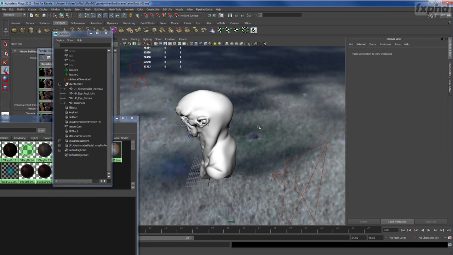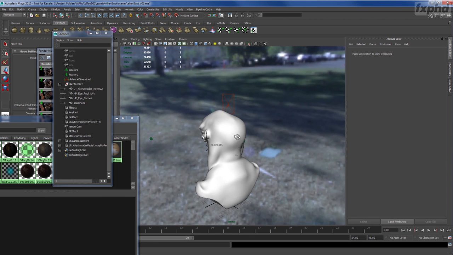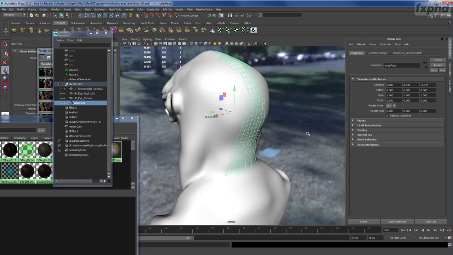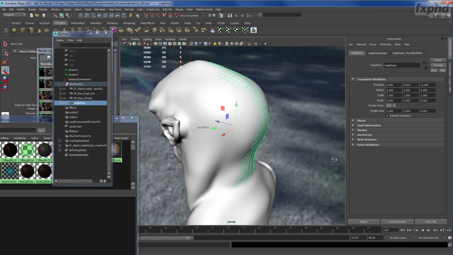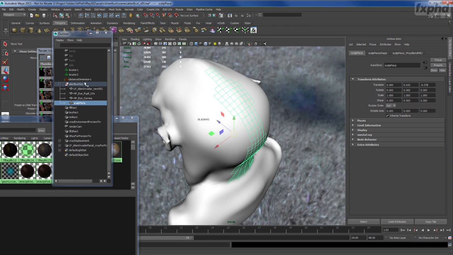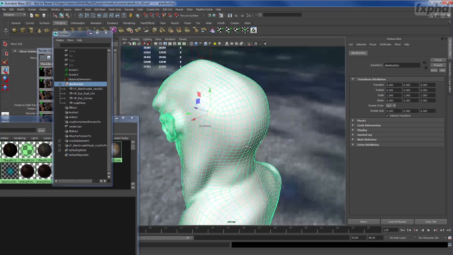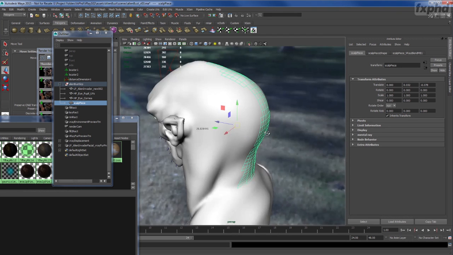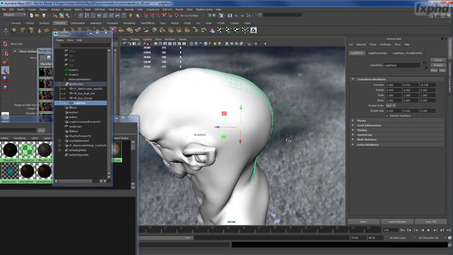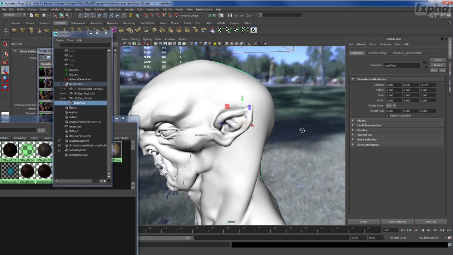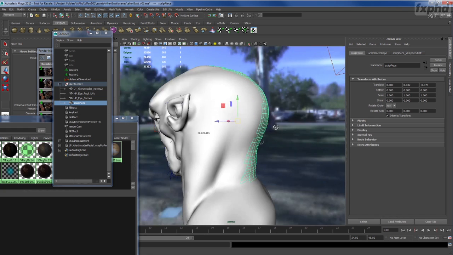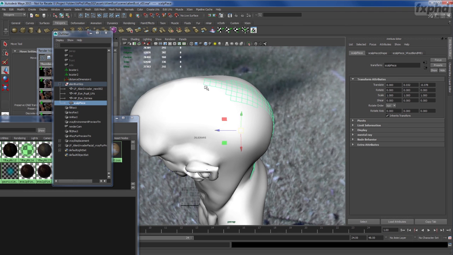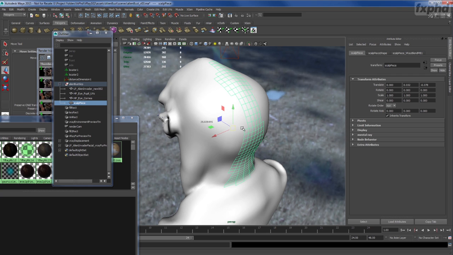Now, taking a look at our scene here, we have an extra piece of geometry that I've also added to Alien Bust V03, and that is called Scalp Piece. It's part of the whole group for the bust, but this will be where the hair will grow from. It's just a little bit easier to create that sort of thing based on a piece of scalp that's existing as opposed to trying to map the end hair location.